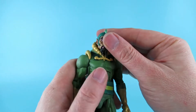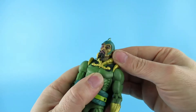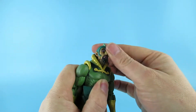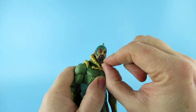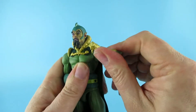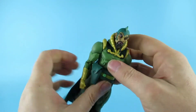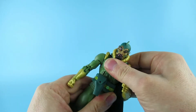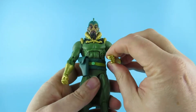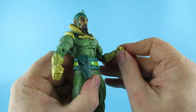So let's have a look articulation wise. We have forward, a little bit of back, and a little bit of tilt either way. This bit here is solid attached — it does feel like it's got a little bit of give but you're not going to get a lot of back, and you're not going to get forward because of the beard. Arms up around — nice double joint in there so you're going to get plenty of moveability. There is a little bit of pivot in the middle; just be careful as that moves a little. The blaster is still in the box. Wrists — they have pivot in there.